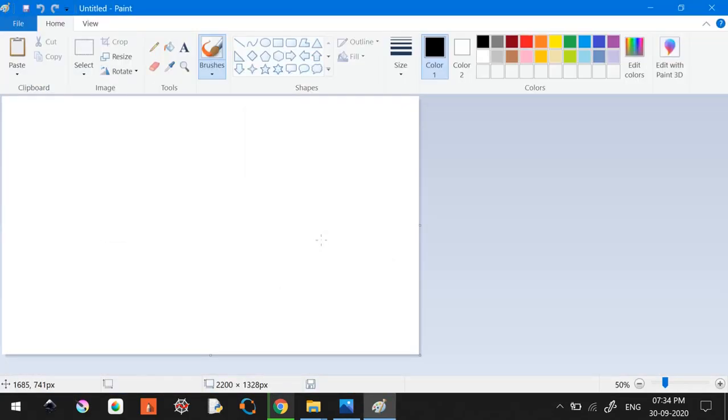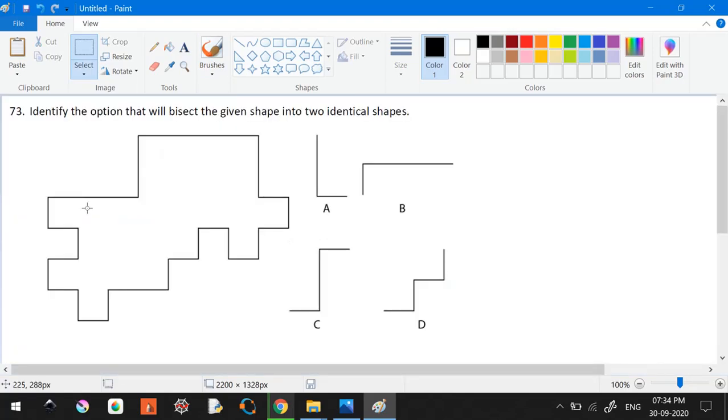Okay, so the first question is: identify the option that will bisect the given shape into two identical shapes.